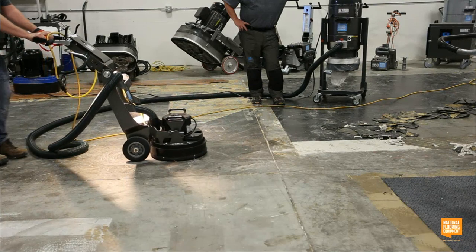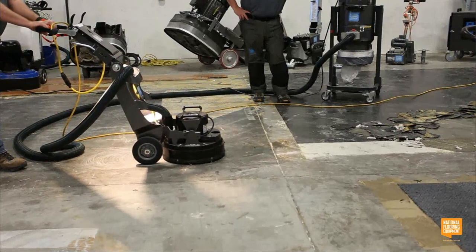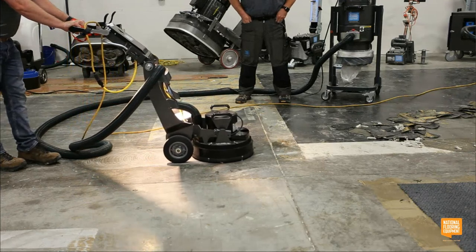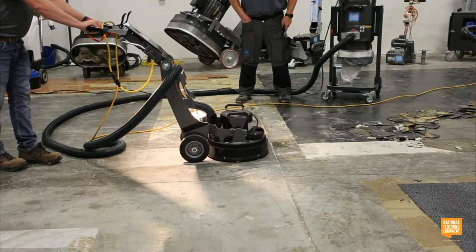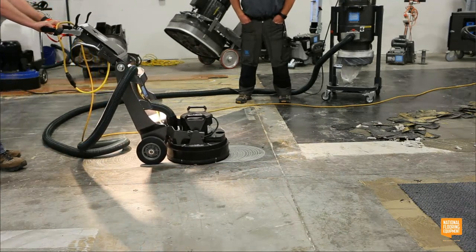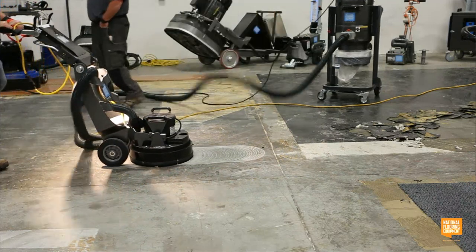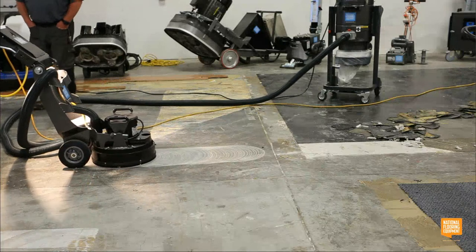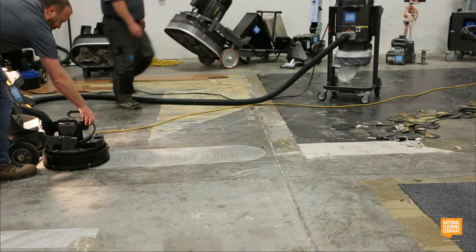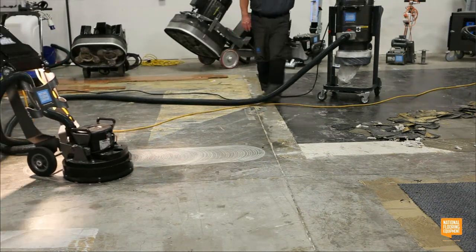So the machine right now is on low speed. And there's glue residue, obviously, all on this floor as well that we're trying to cut off, to make it even harder. So I can increase the speed. So you can see it still has a nice kick to it.